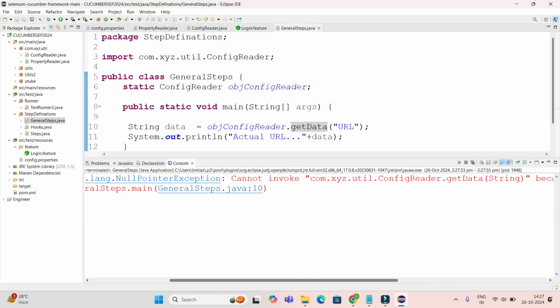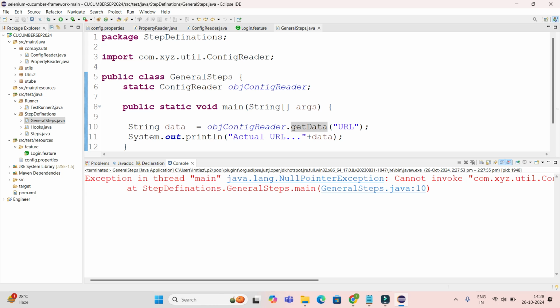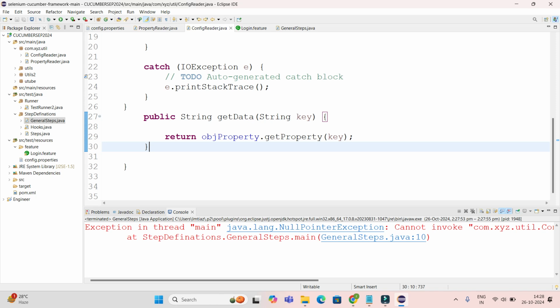Cannot invoke null. Why is it giving an error? Get property.